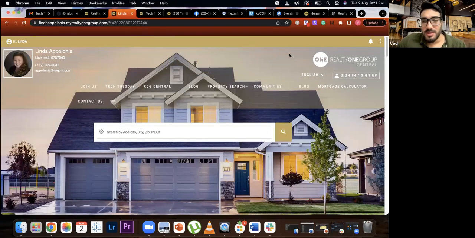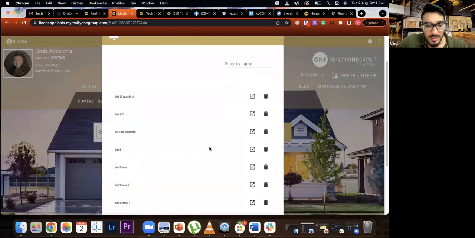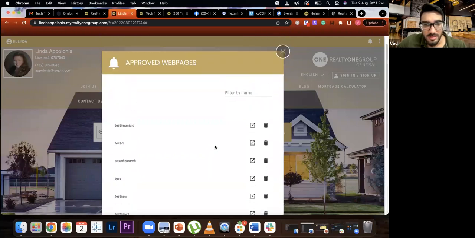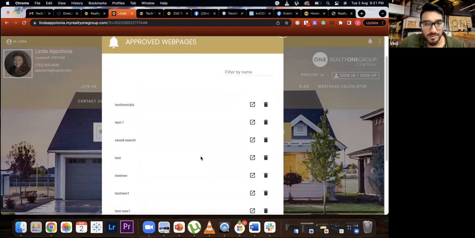And lastly, whenever you create any page, you can click on the bell icon over here, which says web page notifications. So if I click here, and if I click on published, I can see these are all the pages that I've created. So if I want to delete any page, I'll just delete any of the pages that I want to delete.